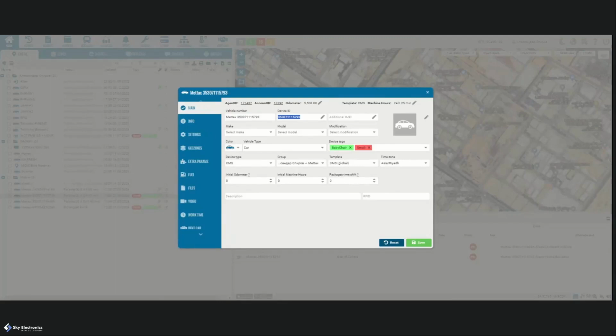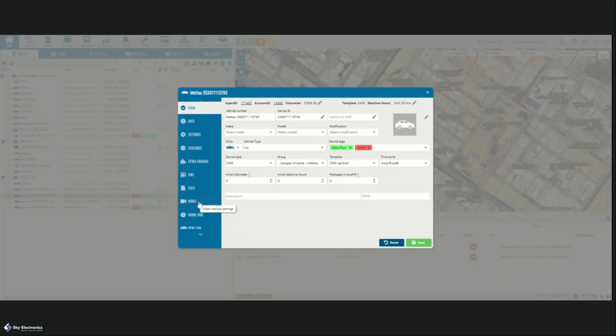Then the new thing is that I created a CMS global template. I will explain later in CMS in a sensors module why this is important, especially for AI devices like the dash cam that analyze ADAS and DSM. So this is a standard CMS template.